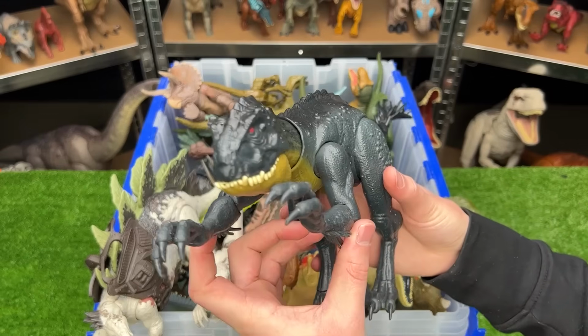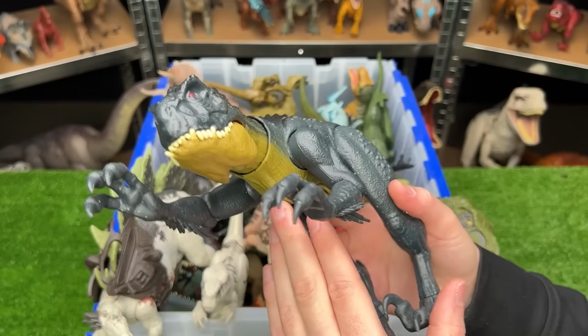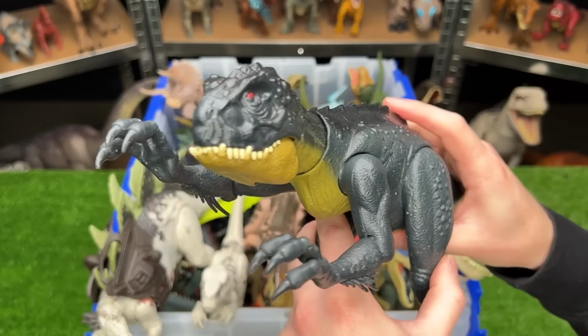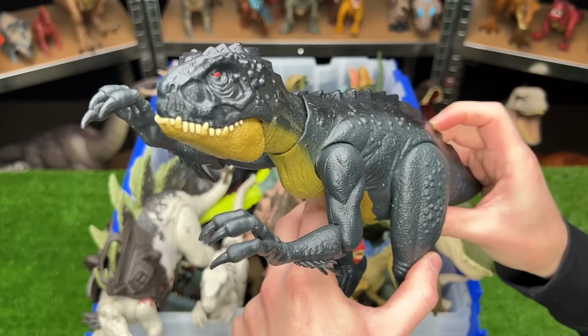This figure is from Camp Cretaceous, I believe. This is the Scorpius Rex figure. It has the yellow underbelly and the black sides, and it's got two action buttons, one to operate its jaw, and another to operate its arms.